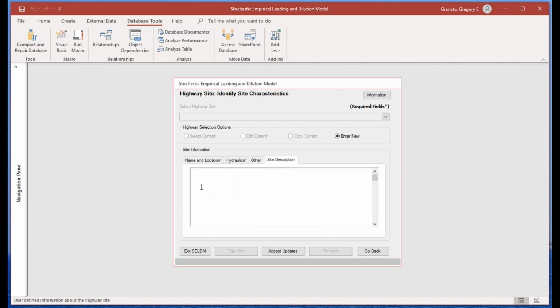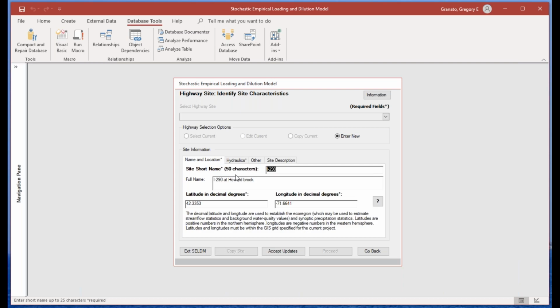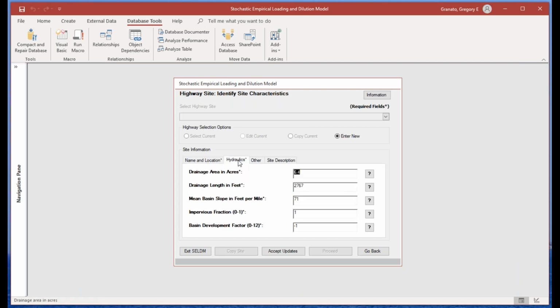And again, you have this site description box that you can put all kinds of stuff in, as much information as you want, perhaps where you got it, how you got the numbers, etc. So, okay, I've put in the numbers that we have right now, and now I just need to accept updates.